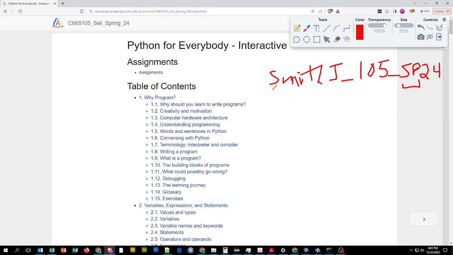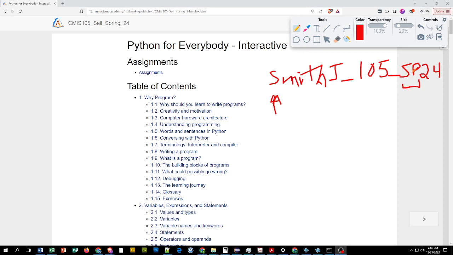So your username will be your last name with an uppercase first letter. If your name is Smith, it's a capital S, lowercase mith, and then your first initial is a capital letter, and then an underscore 105, that's the course we're taking, underscore capital S, capital P, and then 24.